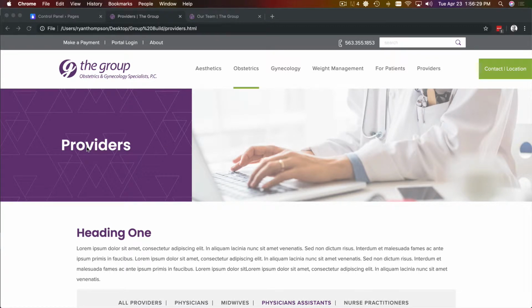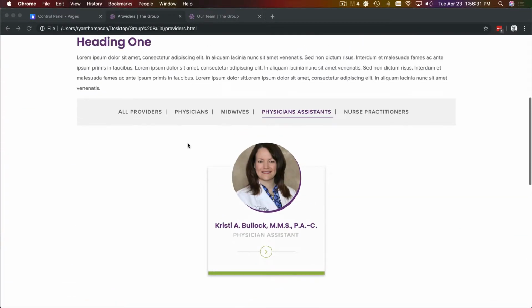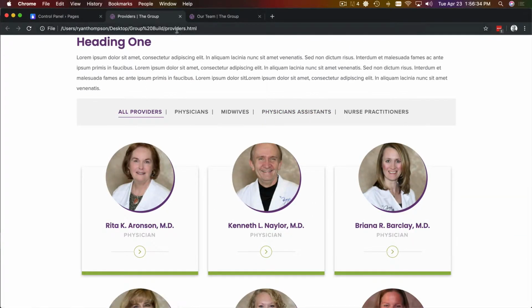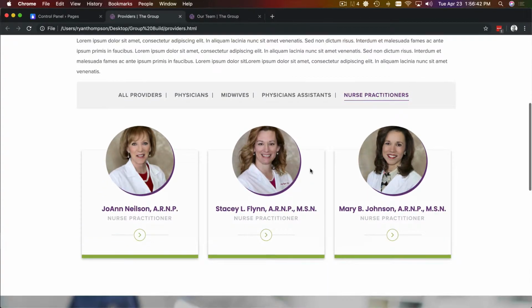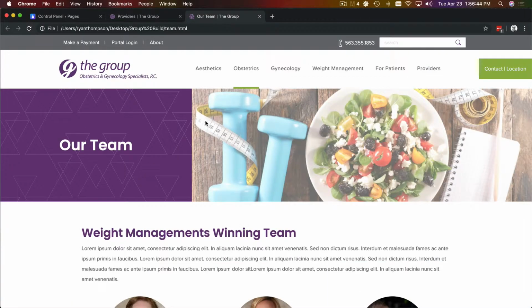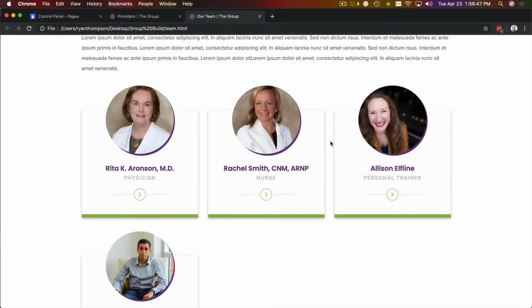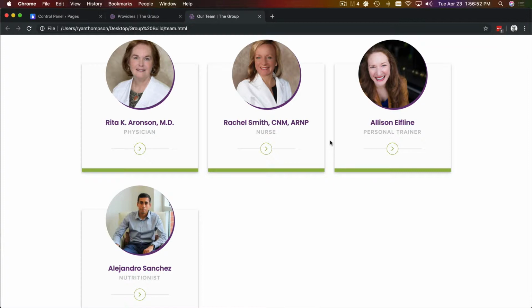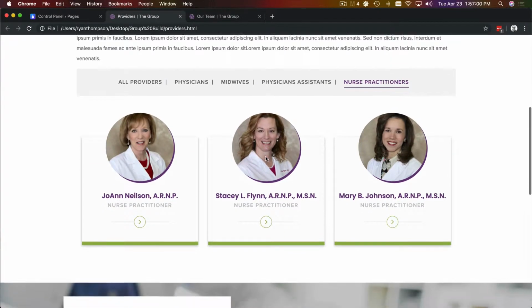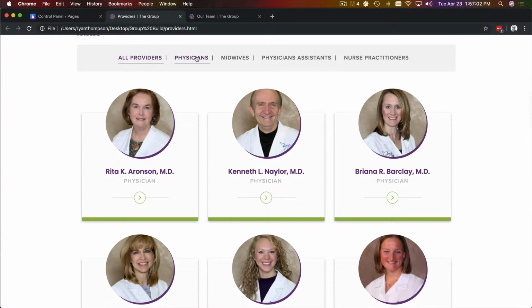This time we're building a kind of an interesting page. It's called providers, the template, and it's got a little mechanism here that filters their team members. I peeked ahead a little bit in the other templates, and this kind of display is used here as well in the team template. So what I think I'll do is build a team stream using the streams module, virtualize it, push it into the sidebar. We'll have all of the team listed here along with their category.